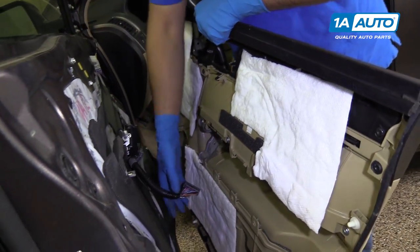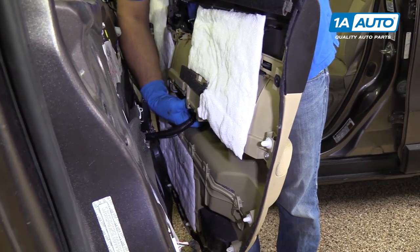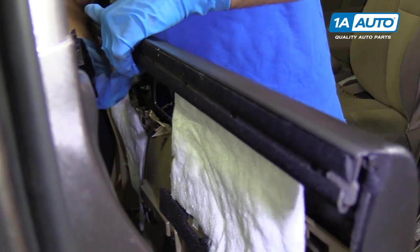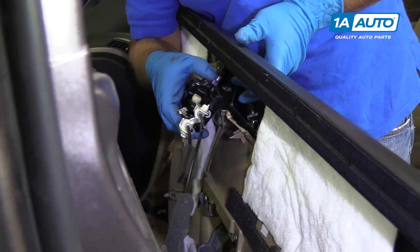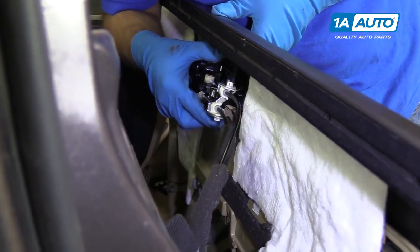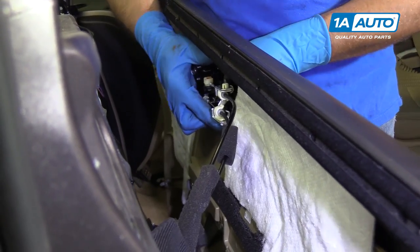And we'll reattach our master window switch electrical connector. Just plug it in the back here until it locks in place. And we'll take the inner door handle. We're gonna line it up with the inside of the panel. Like this.